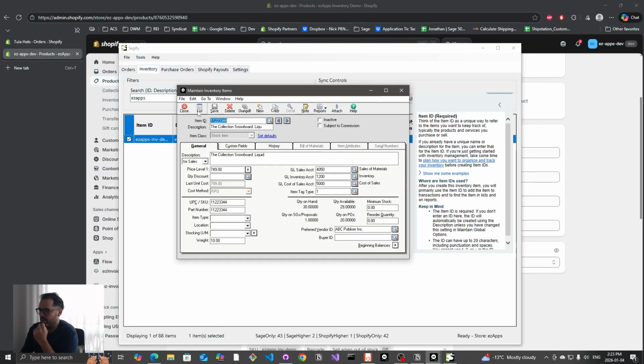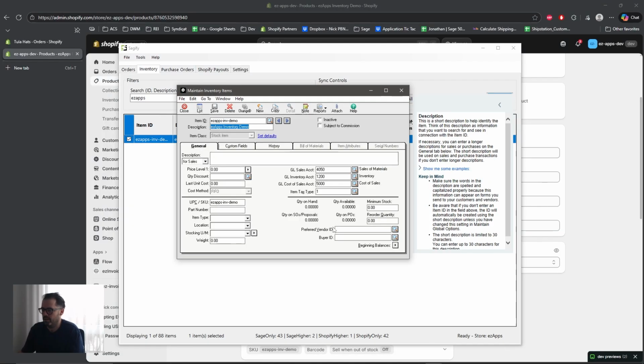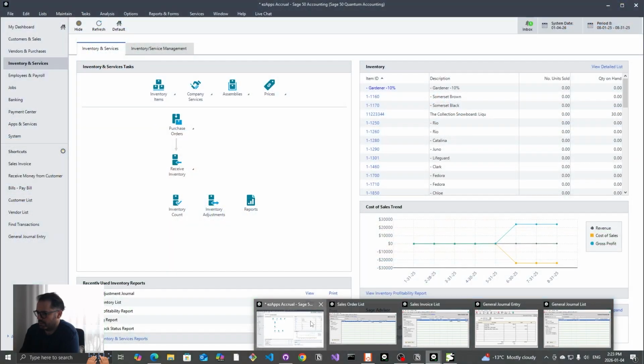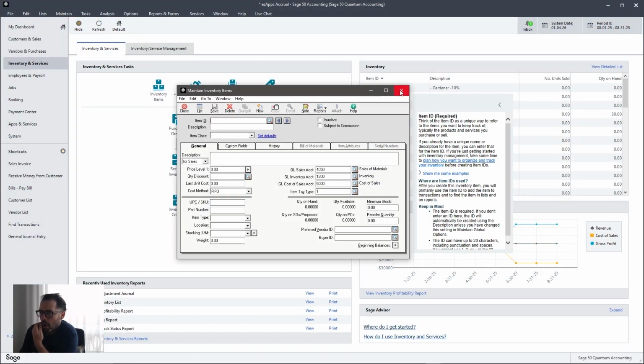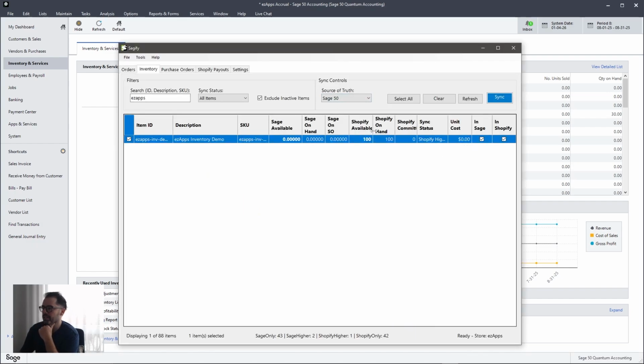So let's go now into our Sage, Easy Apps, and I'm going to just change the quantity. I need to do an inventory adjustment. You know what? Let's just use our app. So this has 100 in Shopify and 0 in Sage. Well, if we actually have 0 in Sage, that means we should have 0 in Shopify. So we'll choose Sage 50 as our source of truth, and I'll press sync.